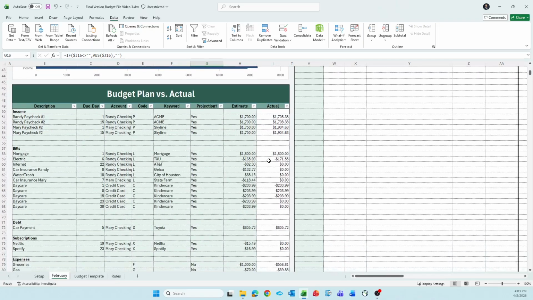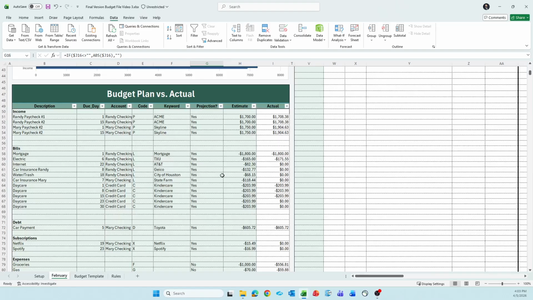So here's all of their bills. You can see they're pretty much spot on with their electric. Internet's not paid yet, so that makes sense. We noticed earlier that Randy's car insurance hasn't been paid, so he needs to figure that out. And then the rest of this is looking pretty good.